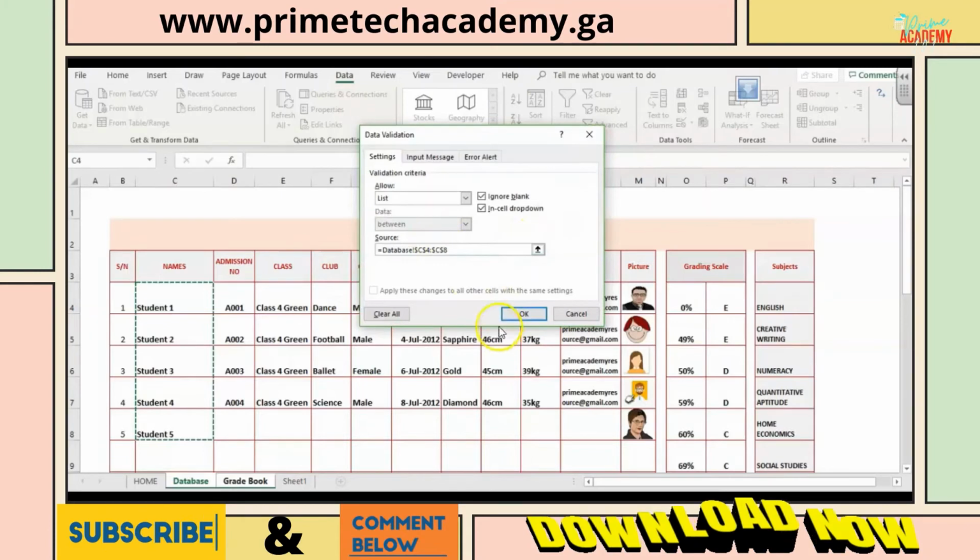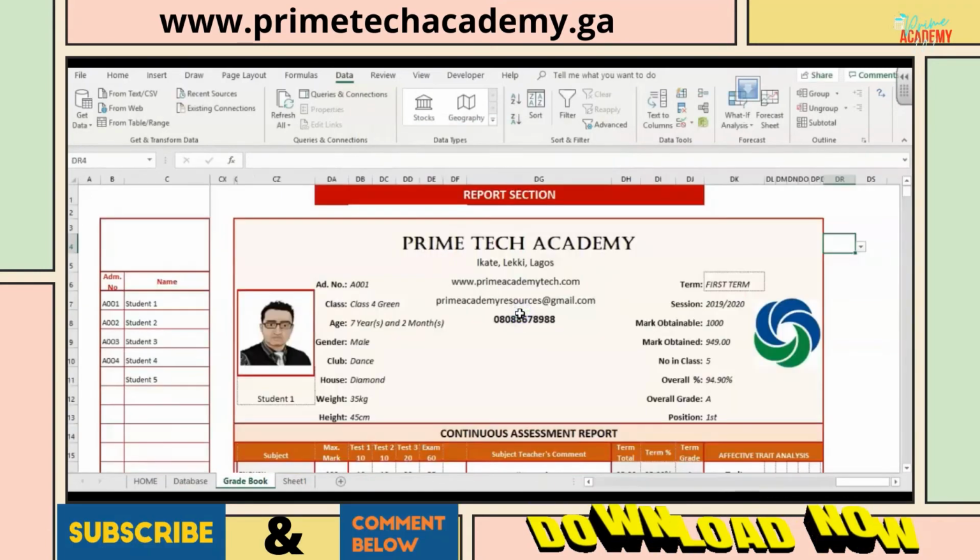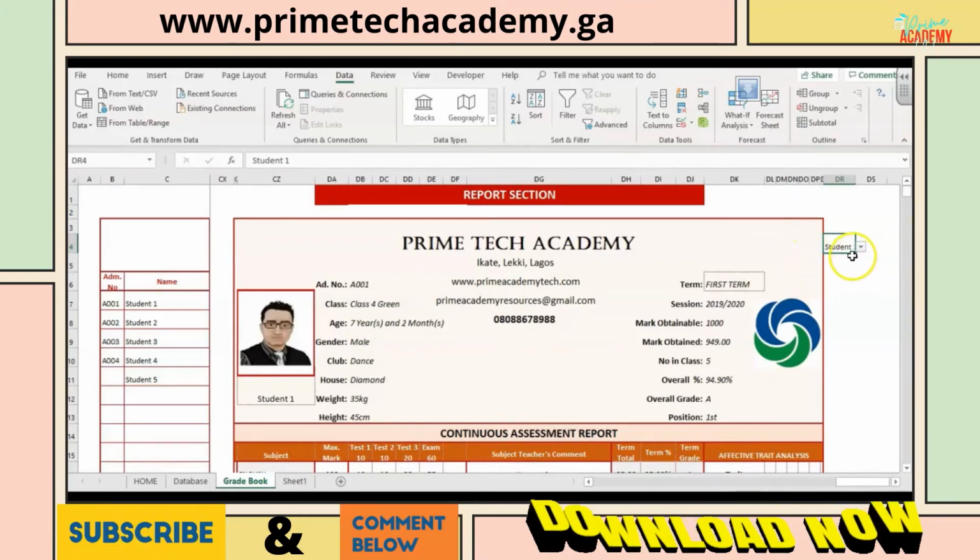So here I click OK, then it is there. Simple as that. So the list of names I have selected will be here automatically. So when I click student 1, it shows up. And that's what I've just done here, to put all the students' names here.